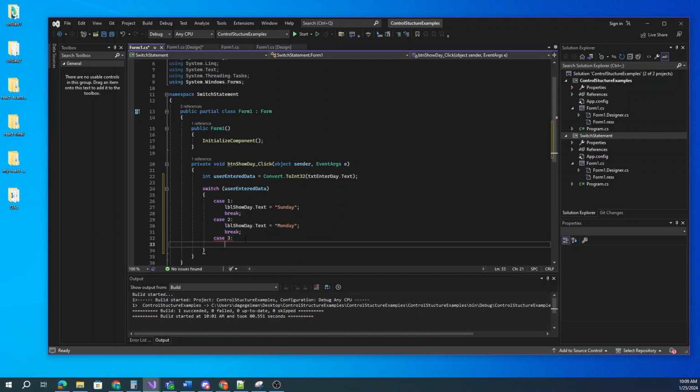Of course, case 3, label show day, text equals Tuesday. So we'll go through the days of the week like this. Always got to break it to get it out of that switch statement.